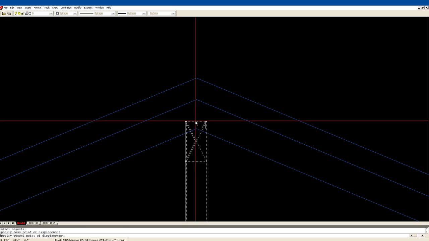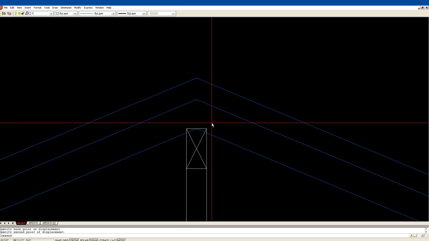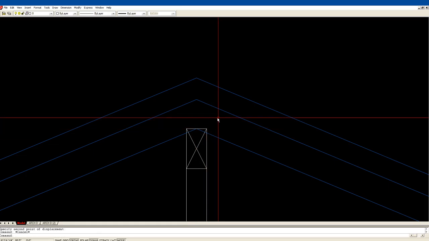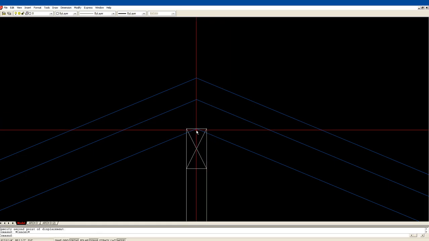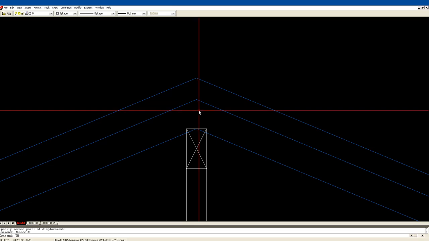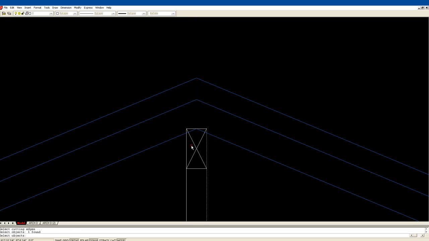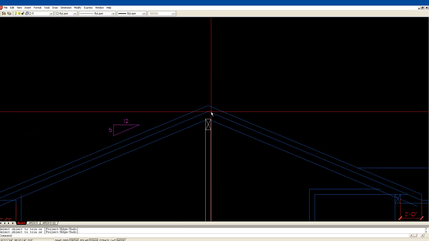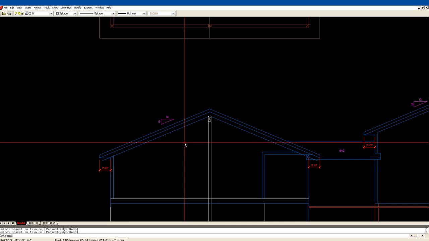And then I'm just going to take the middle of this beam and put it right there. Each one of these rafters will be notched to fit into this position. And so, trim. Each rafter would just lock right in on top of that beam. So that shows the bottom of my rafters.